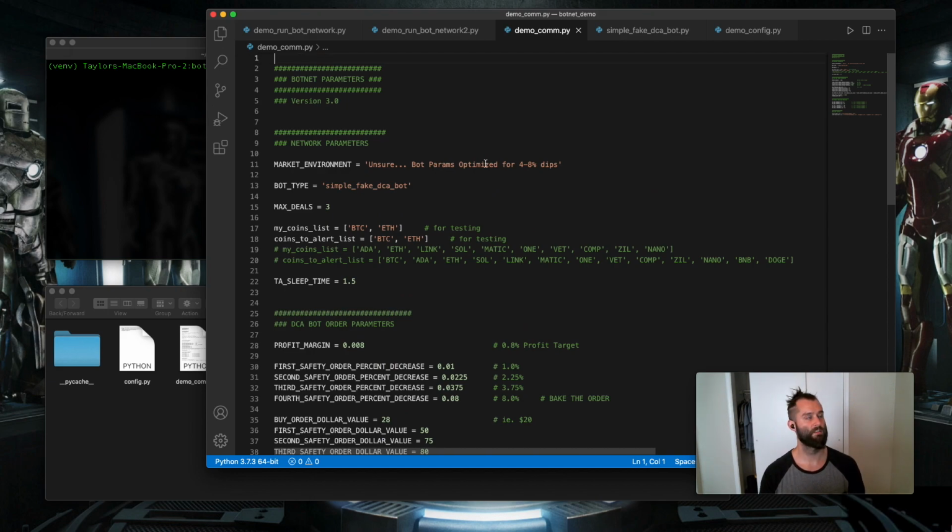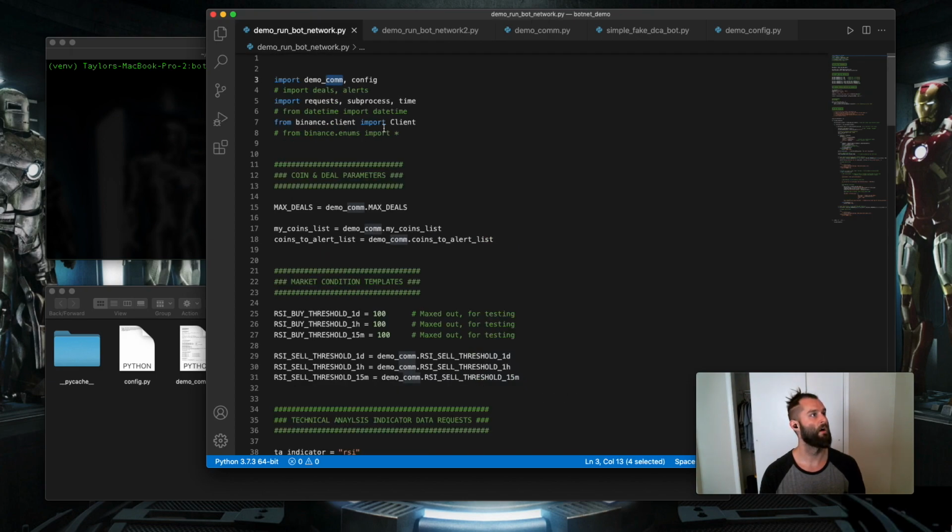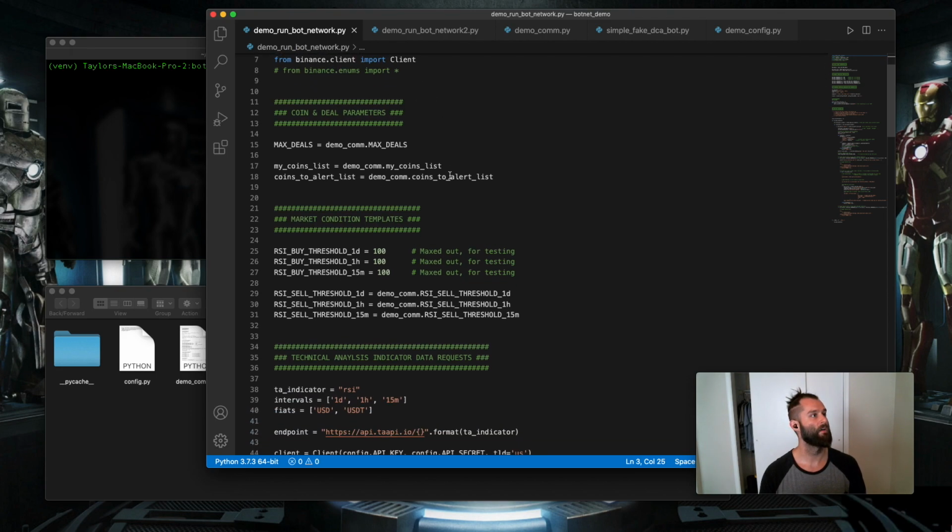That'll become more necessary and more helpful the bigger the system gets. It's not really necessary at the beginning, but I do want to show that that is an important piece and will become increasingly important as the system grows. Then we have a config file, which you'll just put like your API keys and stuff in and keep it secret. And then just requests, subprocess, and time, just kind of normal stuff that you use for a lot of different Python scripts. And then we'll have a client connecting to the Binance US API.